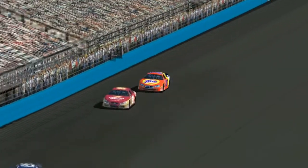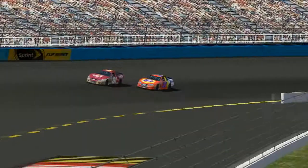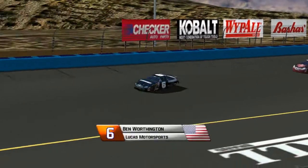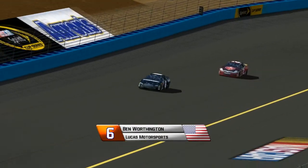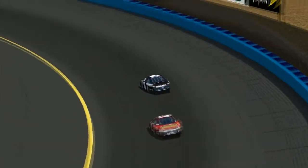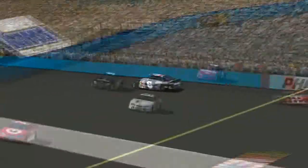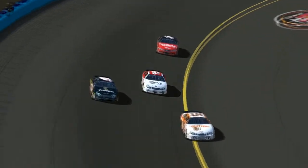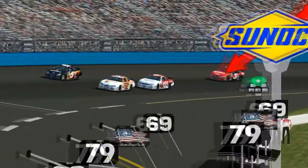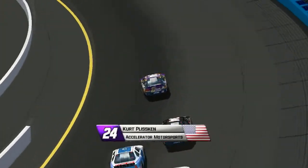Hank Jr. Wheat Farmer still hanging around in a very lonely 6th place, trying to lap Lewis Jones — this is a career run for Hank Jr. Wheat Farmer who did not impress in preseason testing. Ben Worthington's two teammates Scott Wolin and Joe Craig have been struggling all day, but somehow Worthington has been finding a bright spot — he is in 15th place in the 6th Conquest car doing an alright job. James Hewitt, who is second in points coming into this race, is 21st — not quite the showing he was hoping for today, running right behind his team owner Ben Atkins.